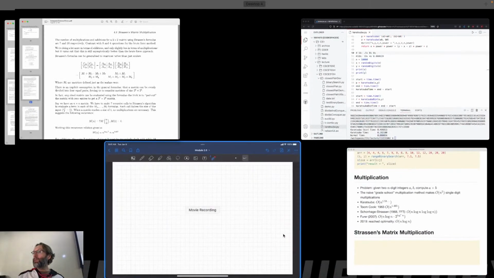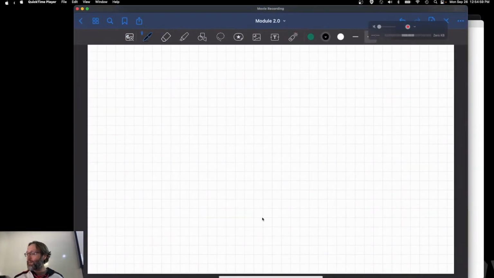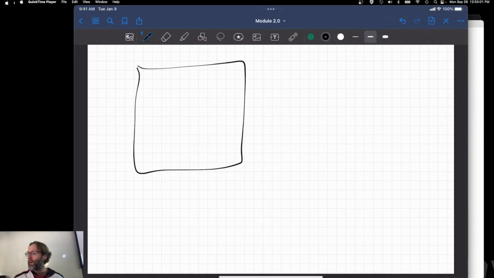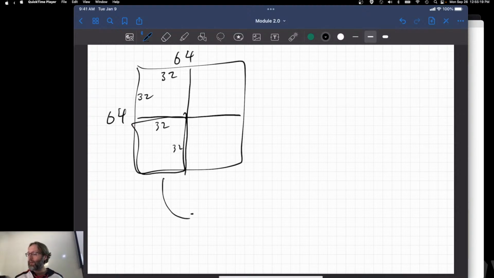So for example, if you had this big 64 by 64 matrix, right? You would split that up into 4 submatrices. Each, how big? 32 by 32, 32 by 32, right? Now each one of these can be split up further. 32 and 32, if you split that up into 4, you get 16 by 16. Right? So when do you stop?